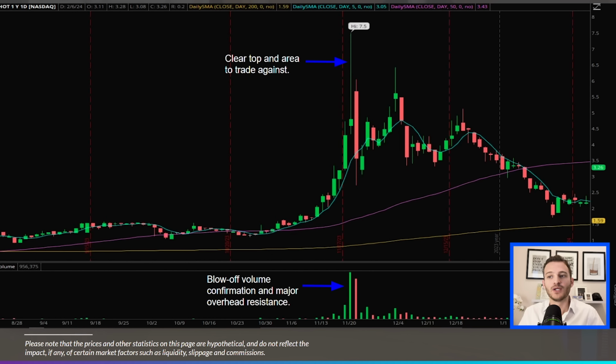And if you think about it, what creates a lower high and an opportunity to get short? Sure, obviously there could be shorts pushing it back up, but on a basic level, it's supply and demand. So if 77 million shares were traded on the day that the stock topped out, many longs are stuck. Suddenly a week later, when the stock pops back up into an area where many people from day one of the stock topping out might not be stuck anymore, they'll likely take this opportunity to sell for a minor loss and then move on. And that creates significant overhead resistance, ultimately leading to a lower high being confirmed.